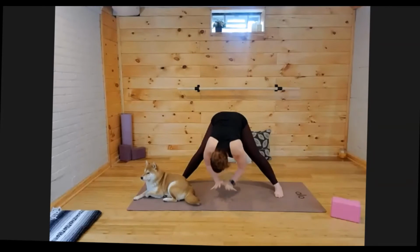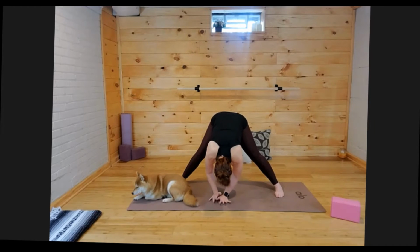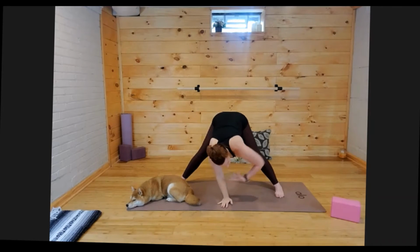Oh, we forgot that fold. Good, go ahead and straighten those legs, turn the toes so they're parallel to the mat, and then hinge and fold forward. Left hand comes down. You're going to reach your right arm up towards the sky and look up. Take that nice twist here. Right hand comes down, left hand reaches up.